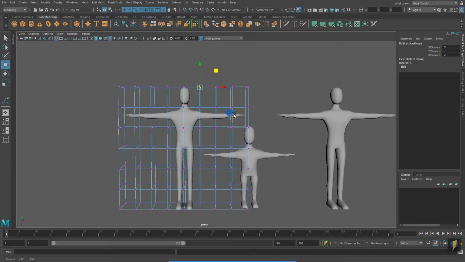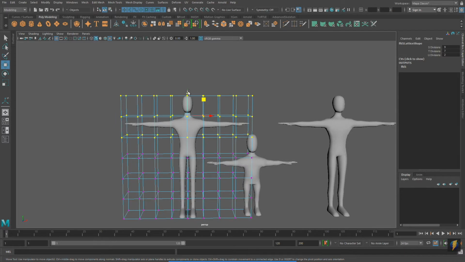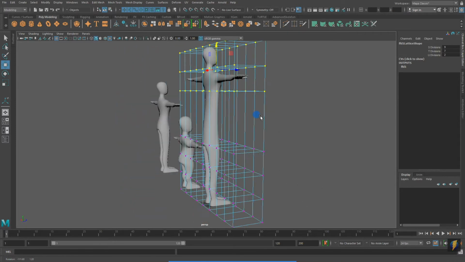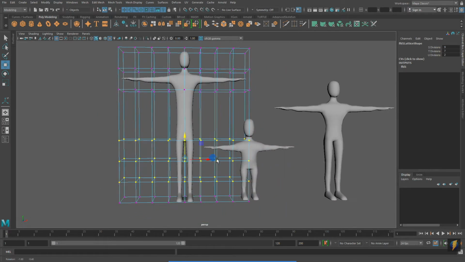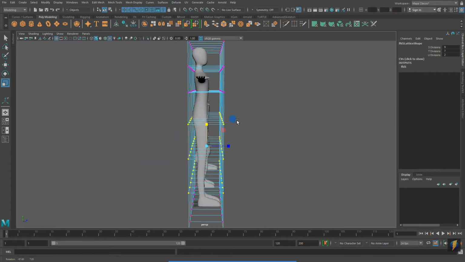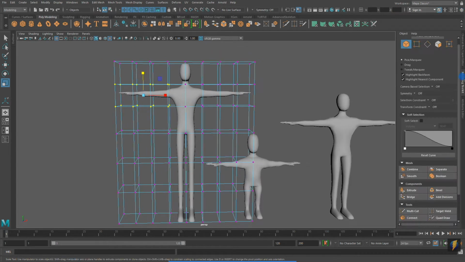A lattice allows me to make quick adjustments to my mesh, but by only using a few points. The techniques I'm using are no different than the ones I would use for vertices on a polygon mesh. Translate, scale, rotate, moving pivot points, turning on symmetry, it'll all work with the components of your lattice.